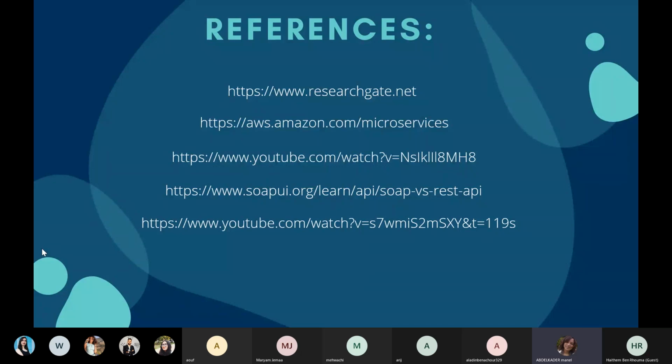I think that how REST and SOAP can benefit the cloud is that sending and receiving information using APIs from the cloud to your application using REST and SOAP can make it easier and faster to send and receive information on the cloud. So not just information, using the APIs on the cloud.